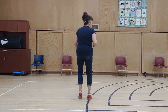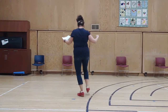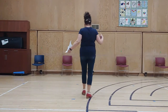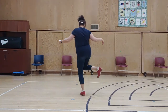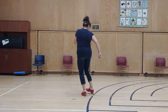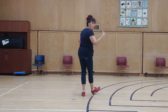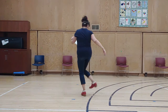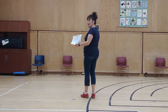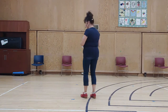Okay, so the Mo Dar looks like this. Double step, double front, double out, heel, heel. You start like a high horse: double step, double front, double out, heel, heel. So it's two heel touches, but I want you to turn your toes in, turn your toes out. Pause. Then we're gonna go heel, heel again, chug. Heel, heel, chug, basic. So double step, double front, double out, heel, heel, heel, heel, up, and a basic step.